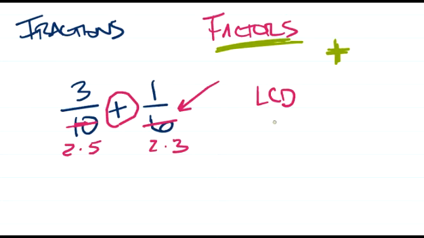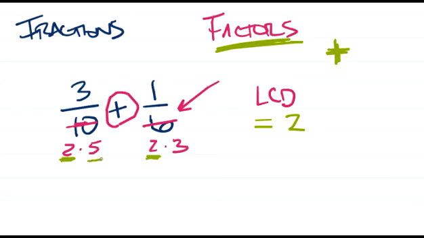Now here's the trick. The LCD is real simple to get once you get the factors. You underline the factors. So I'm going to underline a 2, and I need a 2 in my LCD. Now here's the rule. If you underline one over here, if that same factor shows up on the other fraction, you can underline it also, and you don't have to add another 2 over here. So we underlined this and we underlined this, but we only have to put one 2 down for the LCD.